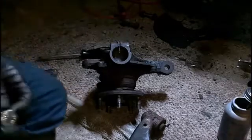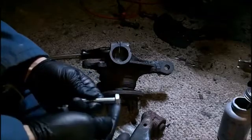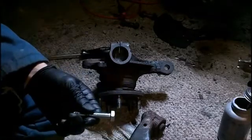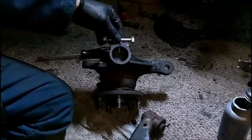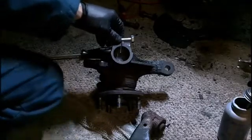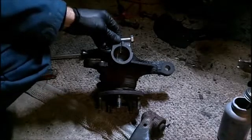Now the factory setup used a lock washer on the head end, and that was the only place because there wasn't a nut. It just used this side for threads. But since I'm not quite sure, I'm going to err on the side of safety, especially since this is kind of an important place on the suspension.